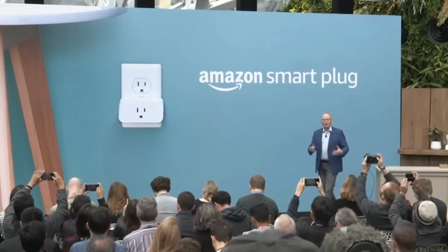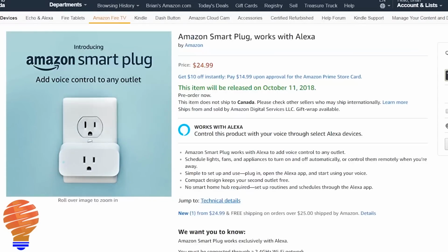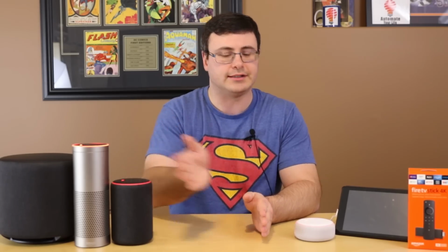Another product they released was the Amazon Smart Plug. I've used it a few times on the channel and put it in a couple of demos, but ultimately, what this signifies to me is that Amazon is going to follow the same approach they follow with Amazon Basics, and the microwave's another example of this. What they do with those Amazon Basics products is they basically replace the best-selling item on Amazon with their own. They see someone making a lot of money, and they go and take that space. There were and still are a lot of smart plug manufacturers, but Amazon has gone and tried to take away that market, and that is what they are very, very good at, and that also brings more people into the Echo suite of products.